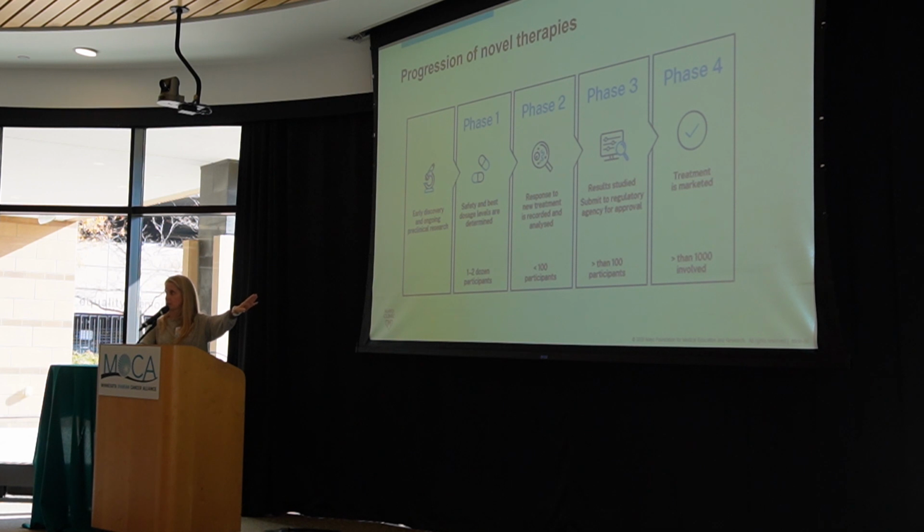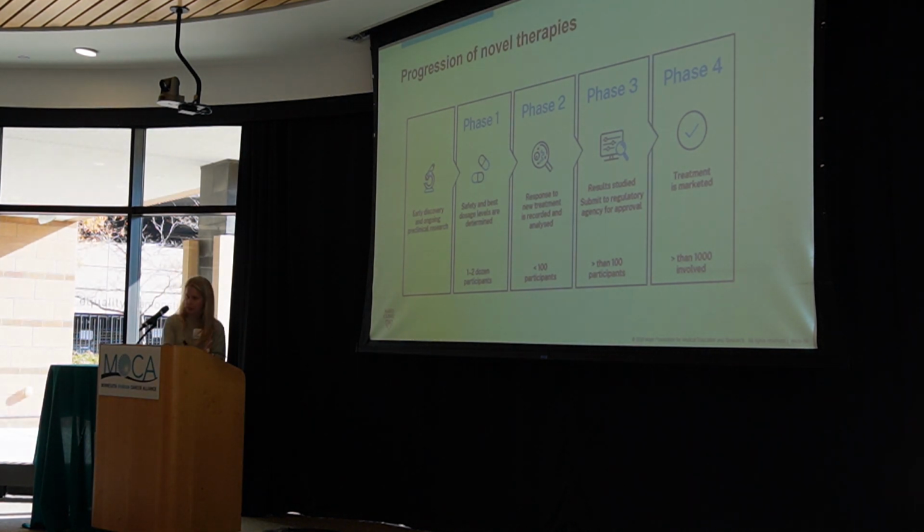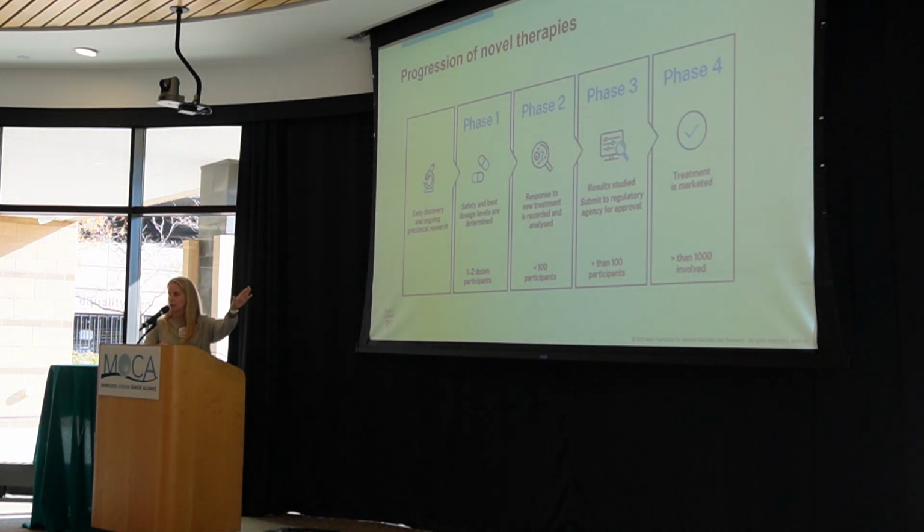The phase 3 clinical trials are the ones where the company or the investigator or the institution works closely with the FDA as they design the clinical trial, because that's going to lead to potential FDA approval. So these become much more strict in terms of, for example, the eligibility criteria and the monitoring. There's not a lot of leeway. You either fit that eligibility criteria exactly, or you cannot enroll, because this is monitored by the government and needs very strict criteria for FDA approval.